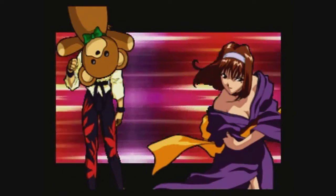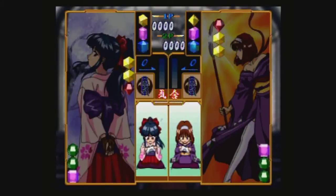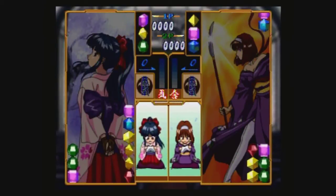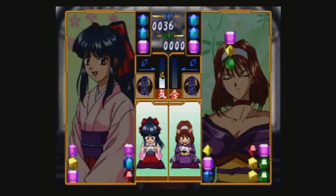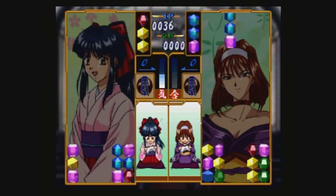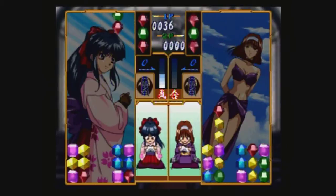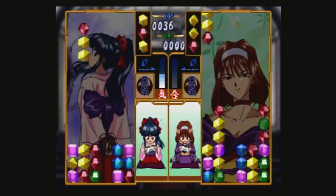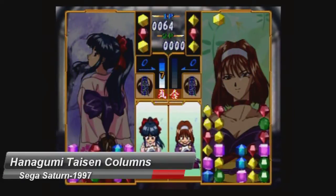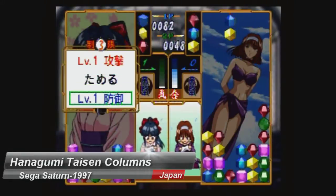Now, when you're collecting for the Sega Saturn, as an import collector, you will notice that things like fighting games and shooters will be the most expensive, because those are games that non-Japanese speakers can play. But I think one of the overlooked genres available to the import gamer is the puzzle game genre. And here you have an example of a cross between Sakura Wars and Columns. This is Sakura Wars Taisen Columns for the Saturn, and it is just a great Columns game.